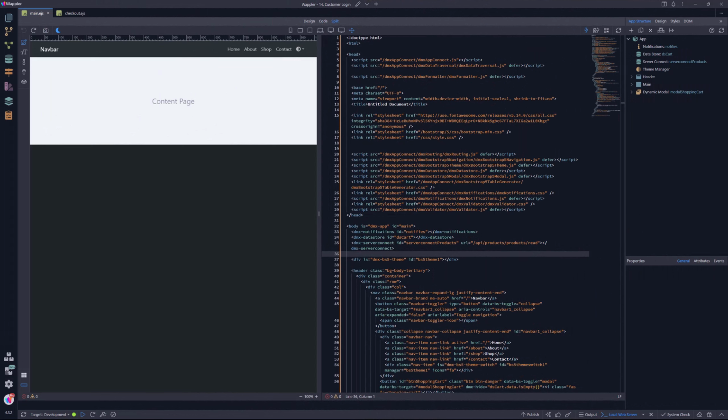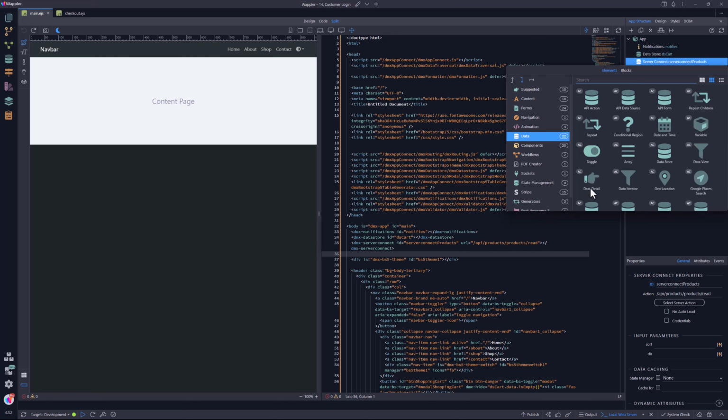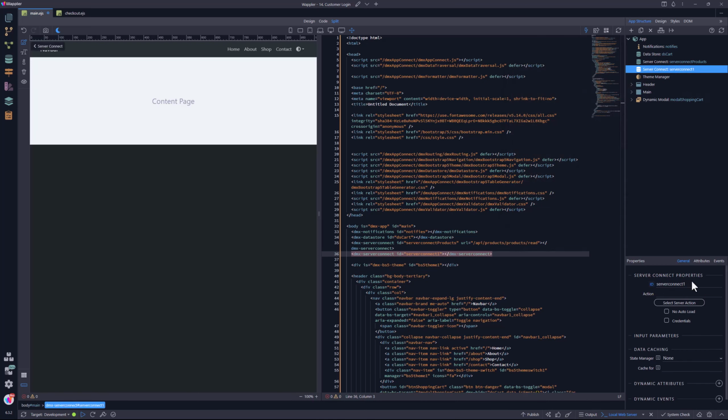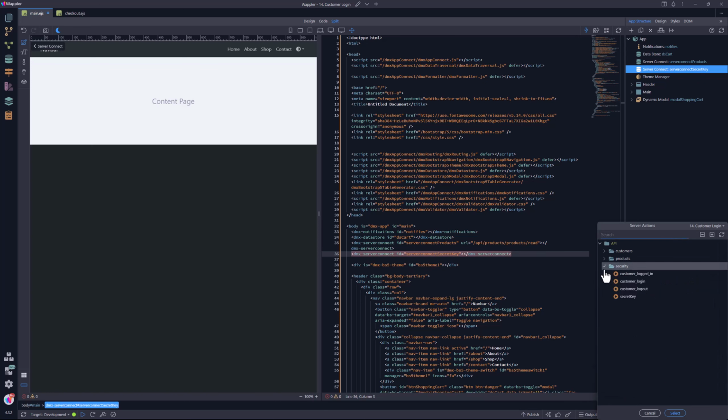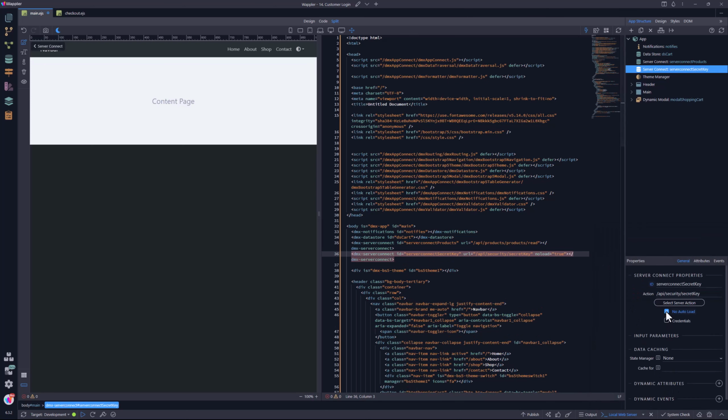The Login button is placed in the navigation bar, making it available throughout the site. To achieve this, I start by adding 3 server connects to the layout page. The first is for the secret key. Make sure that it is not autoloaded.